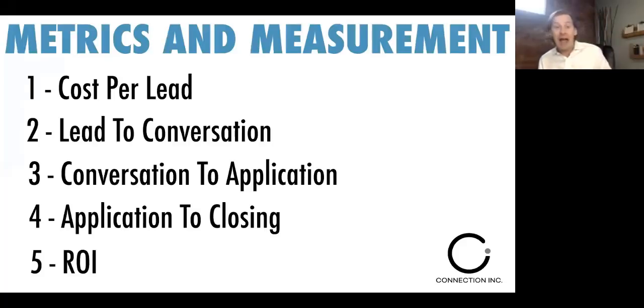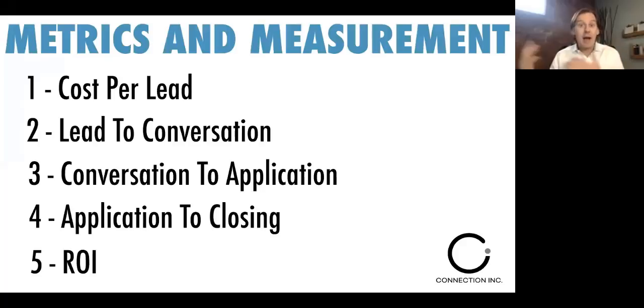These are the five things you have to track if you're running Facebook ads. And when we do this for our customers, we report on all of this. We give you your cost per lead and the total leads that you got. Now you have to track, of those leads, how many turned into conversations. Our new system tracks that for you. Not only does it generate the phone call, but you can see a report of how many messages went out, how many replies came back, how many phone calls you got. You've got to track that stuff, right? Then conversation to application.